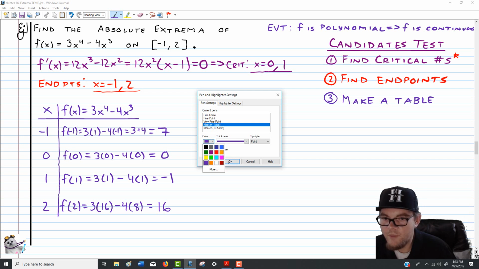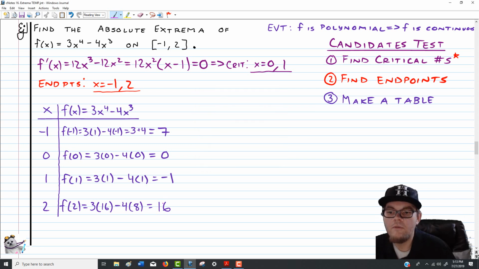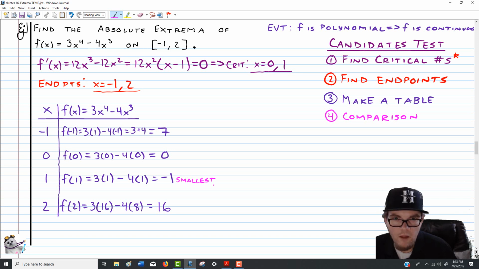So we just found those pieces. We've now got all 4 y values to compare. And in fact, the fourth step is to simply make your comparison. When I do this comparison, I actually get a kick out of it. I make the comparison, I look for the smallest one, and I label it smallest. Let's not overthink this. Minimum means smallest. And when I look for the maximum, I look for the one that says biggest. Now, of course, you could write min and max, but it's pretty fun to say this.